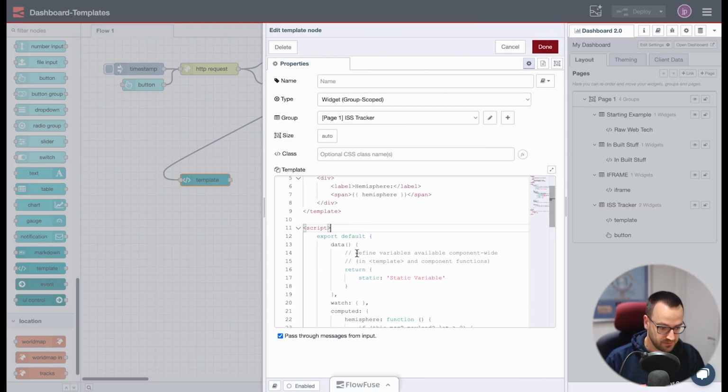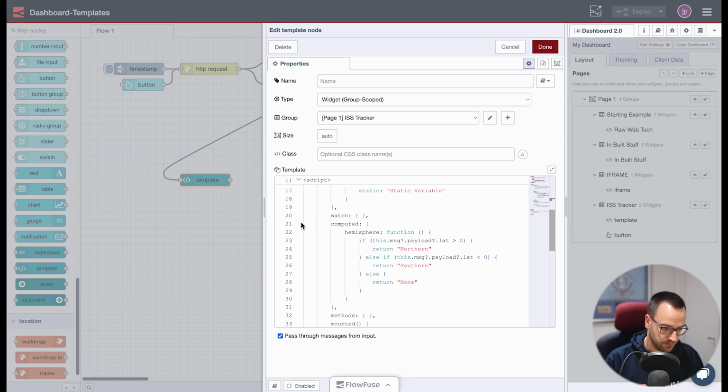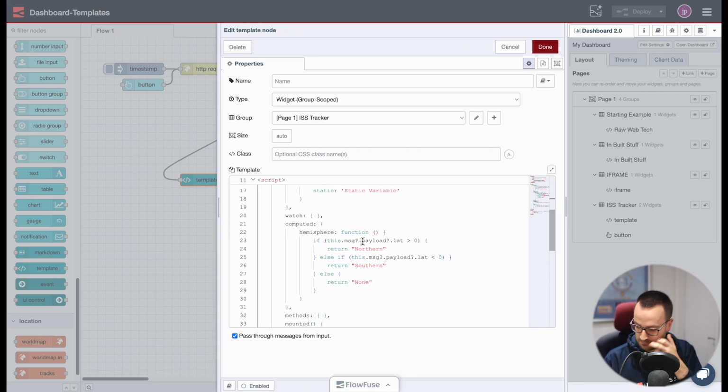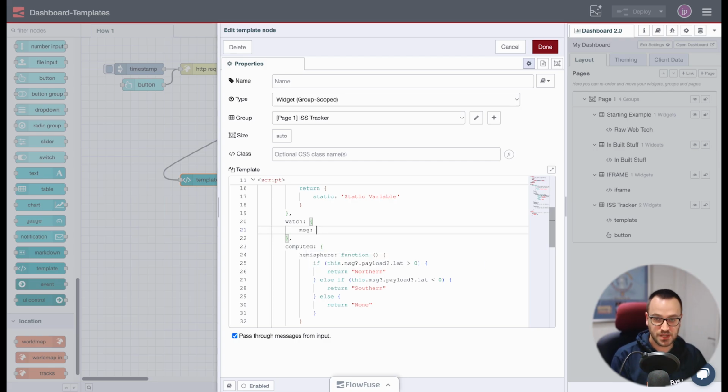So that's what computed is for. That's really, really useful. If you wanted to calculate something based on your message, you could do so. Or you could just generally watch your entire message object and react. If actually there weren't variables that you wanted to change, you just wanted to do something else with it, you could just watch your entire message.